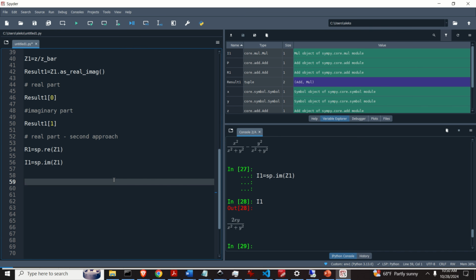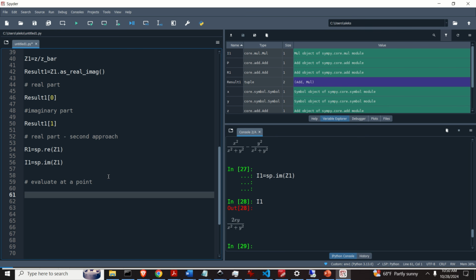Next, let's learn how to evaluate the expression at a certain point. To do that, let me first write a comment, evaluate at a point. For example, we want to evaluate the real part at a point.